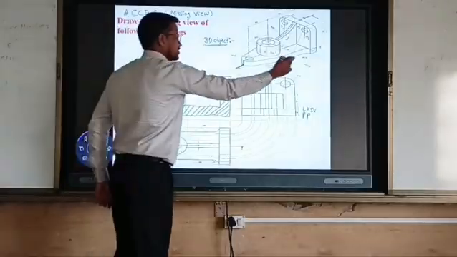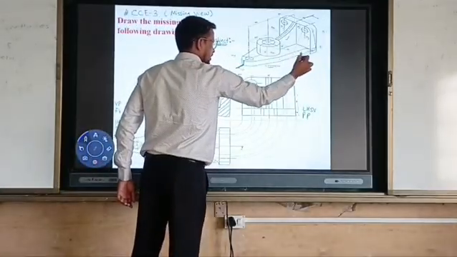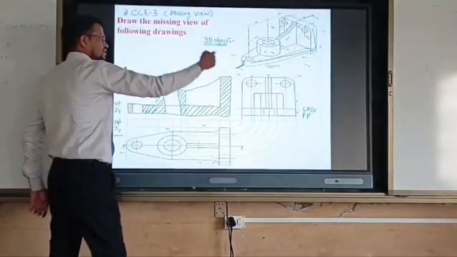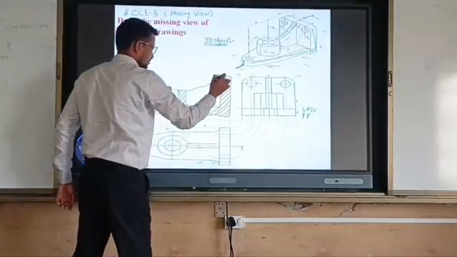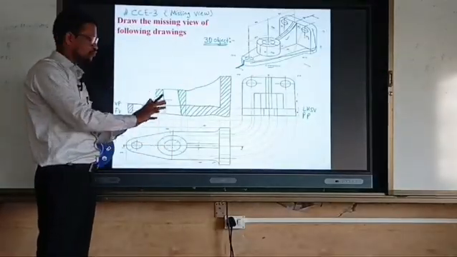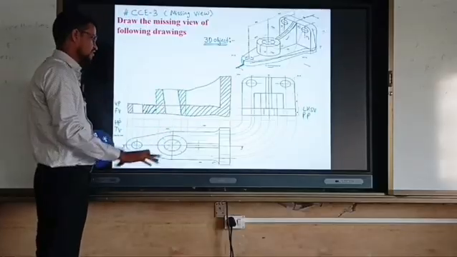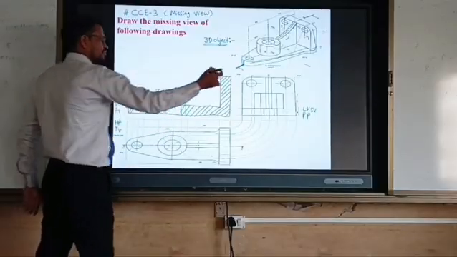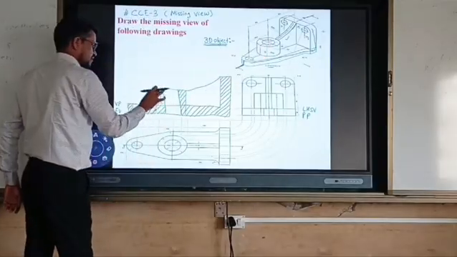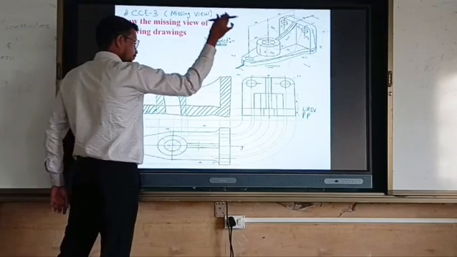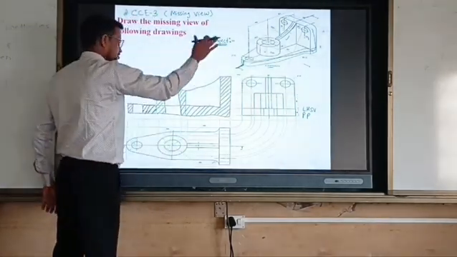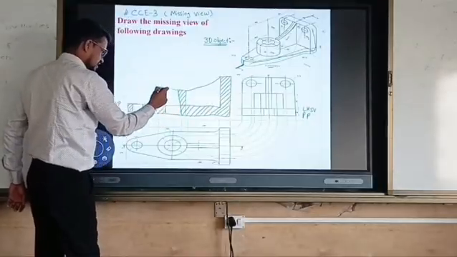Now when I am looking from the front side, this rectangle is visible. When I am looking from the front side, this base rectangle is visible, and the curvature of the rib is visible. This is freehand; there is no dimension mentioned. When I am looking from the front side, this cylinder looks like a rectangle. But when I take a sectional view, the inner circle is visible. That's why here is a dark line, here is a dotted line.